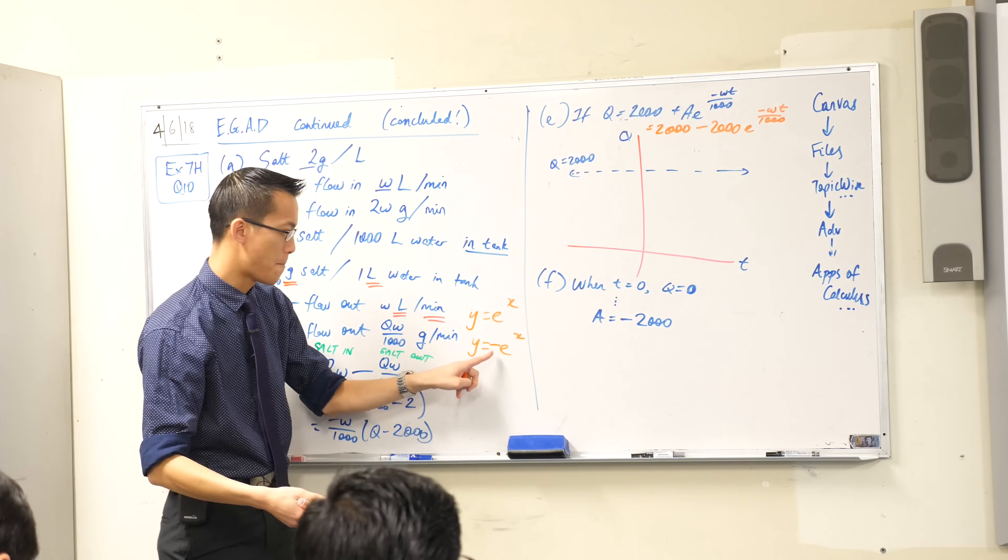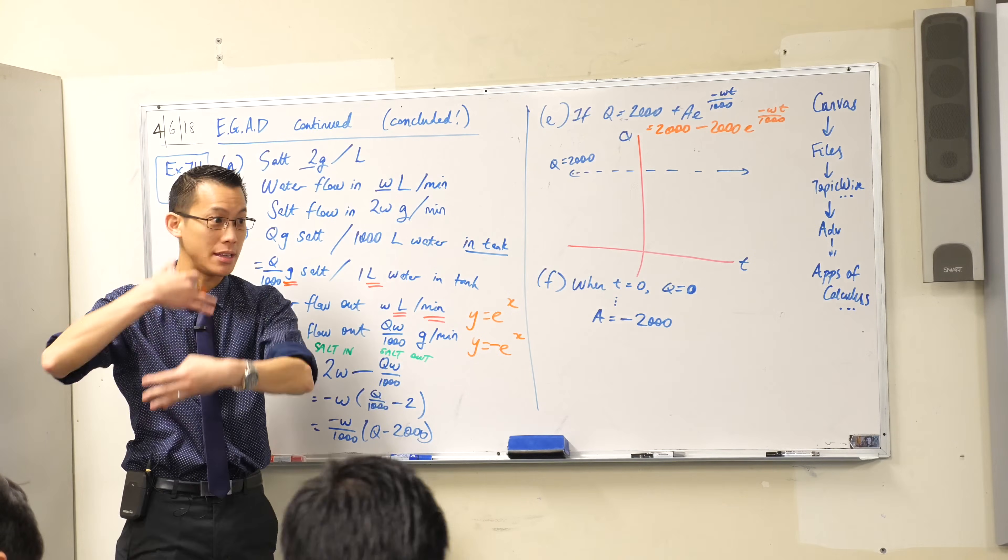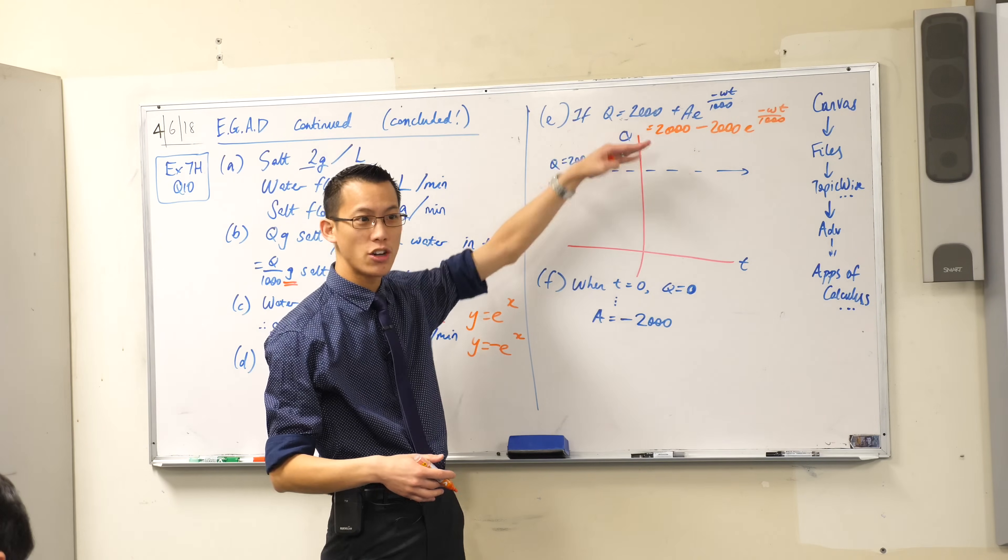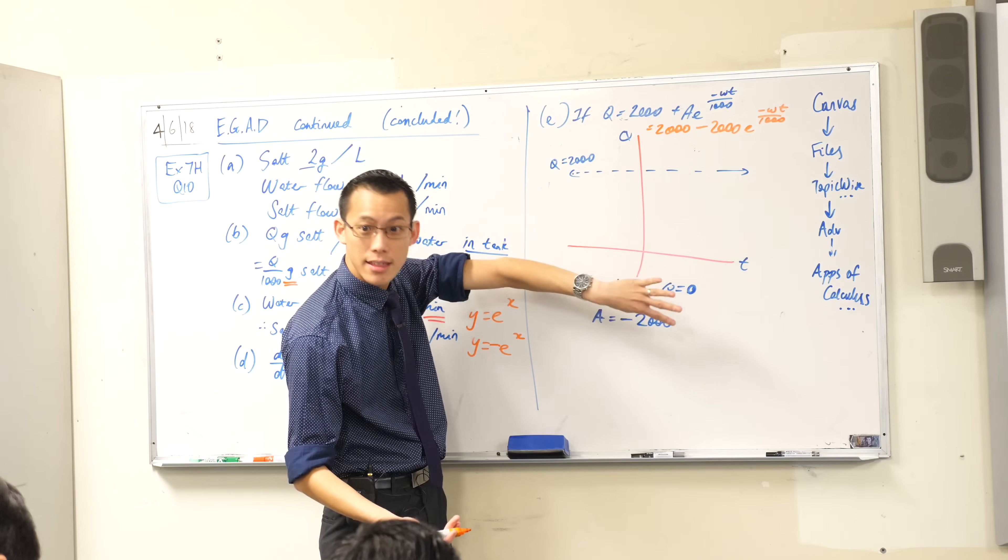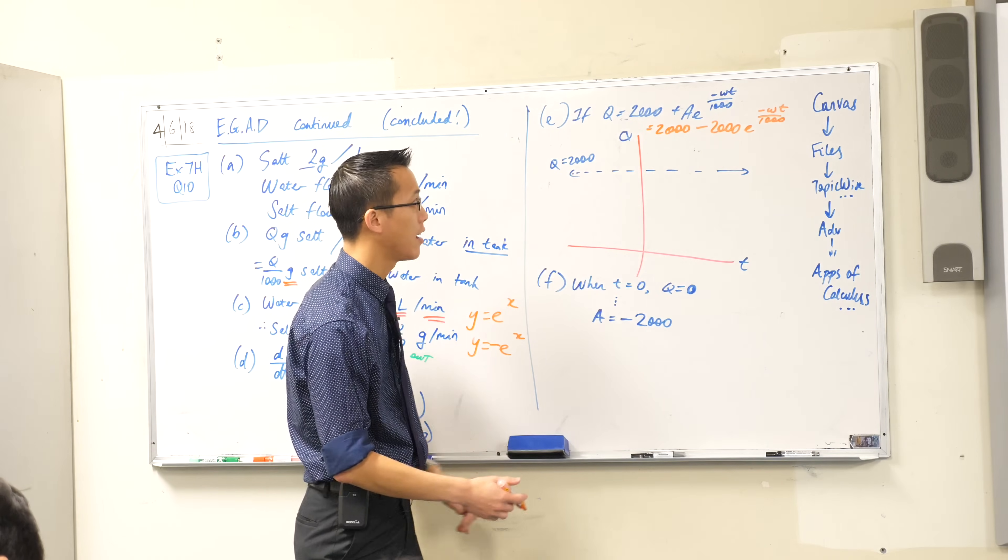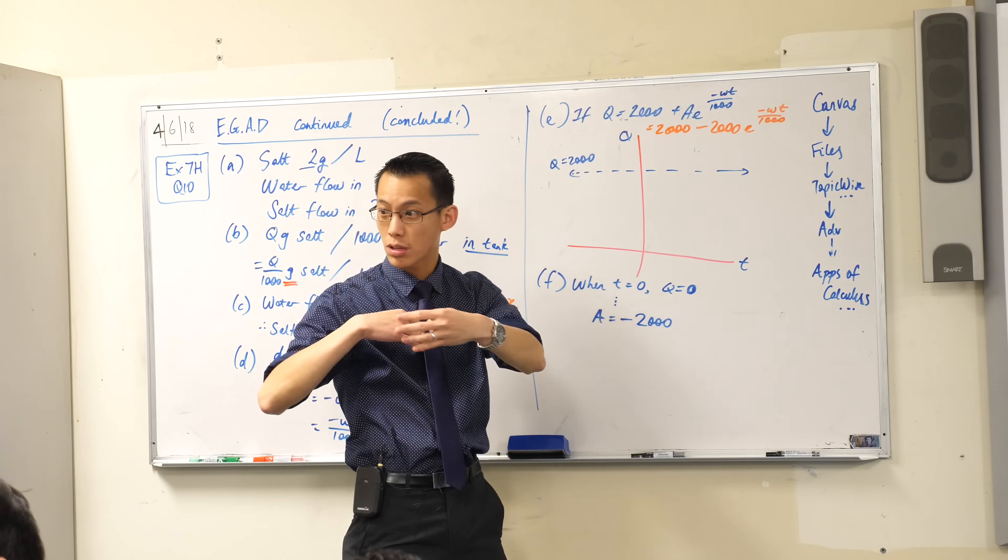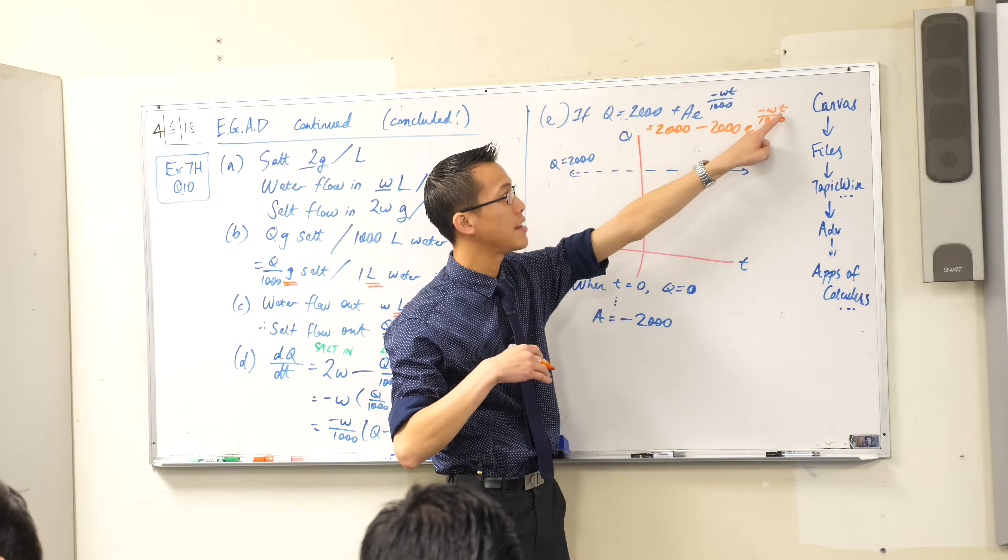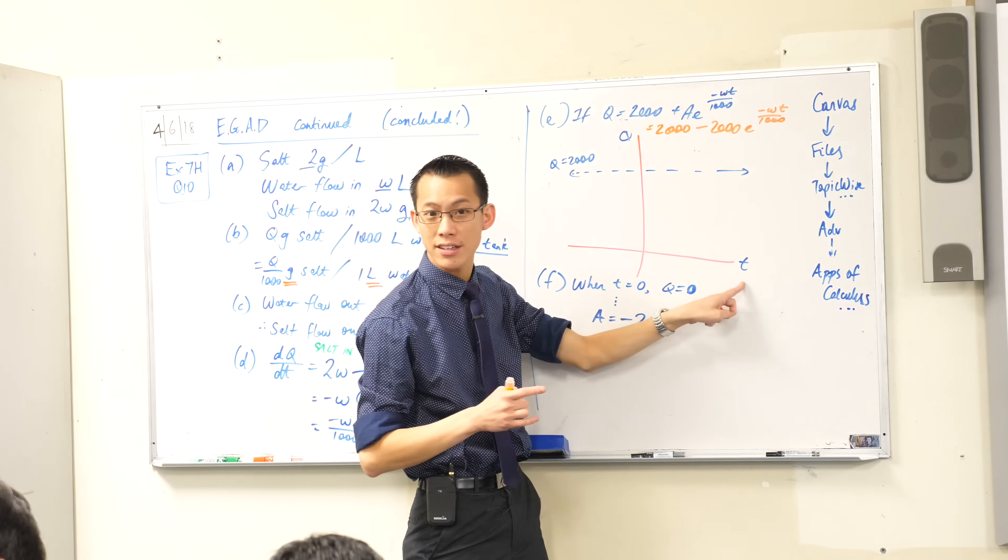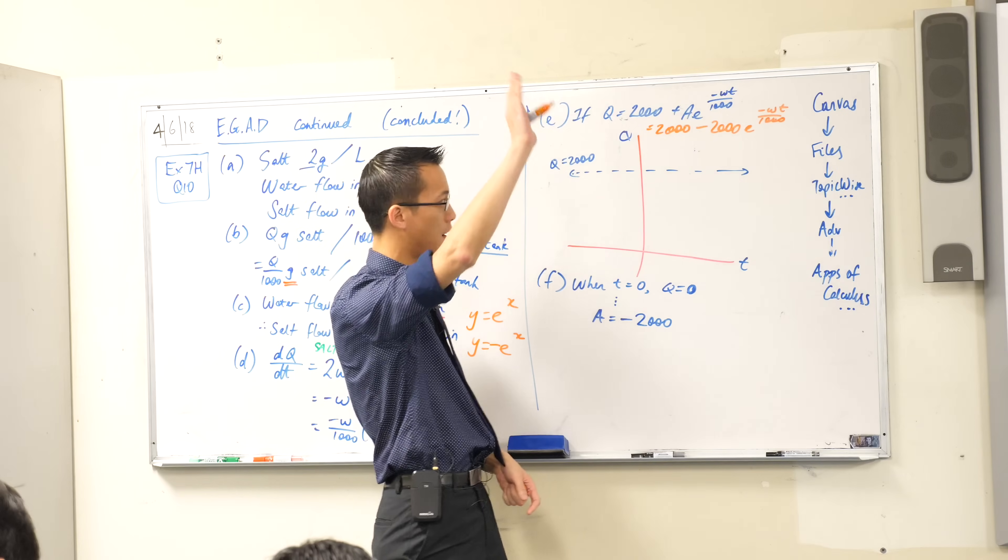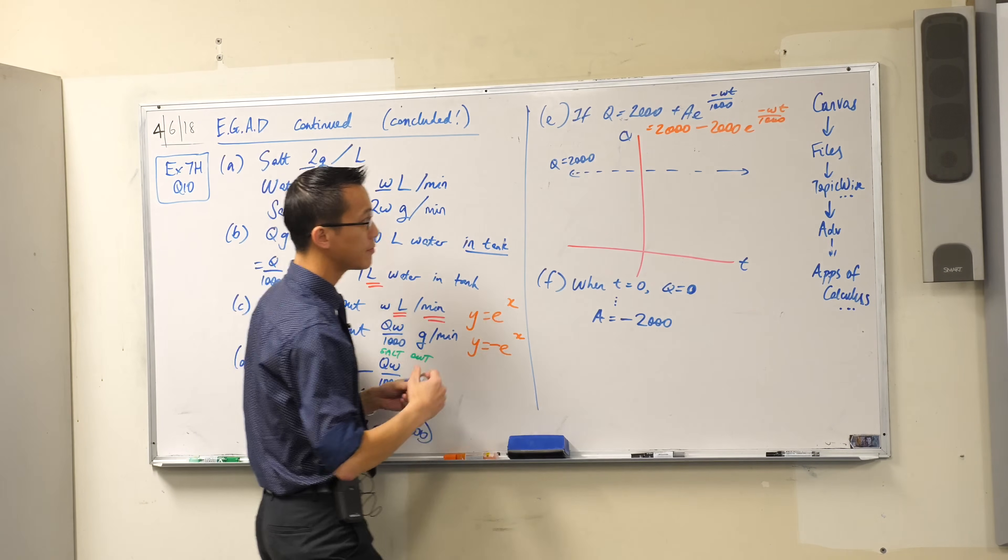That minus sign actually is mucking about with the Y. It's a vertical flip, isn't it? And that's why you can see I'm actually going to be not above this asymptote like the exponential usually is. I'm actually going to be beneath the asymptote, below it. In addition to that, you don't just have that minus sign, which flips it vertically. You also have that minus sign over there, which flips it horizontally. You see it's mucking about with the T-axis. So that means instead of, whoosh, it's going up, it's going to go down. So in fact, this, here we go, is what you're going to get.